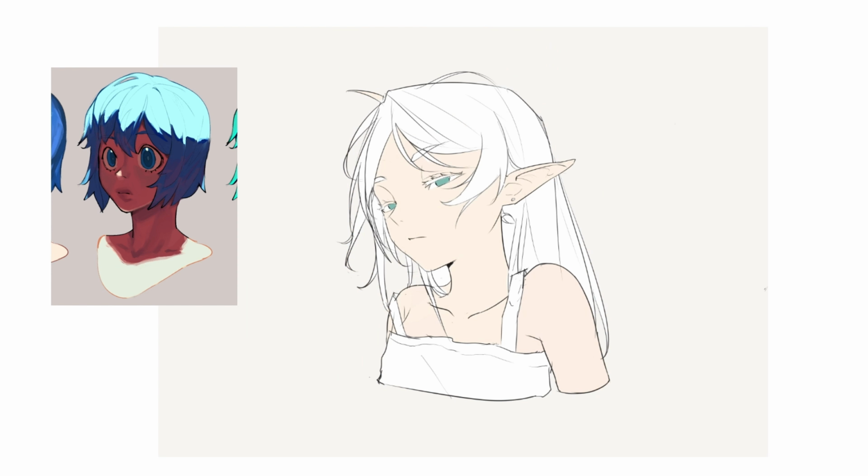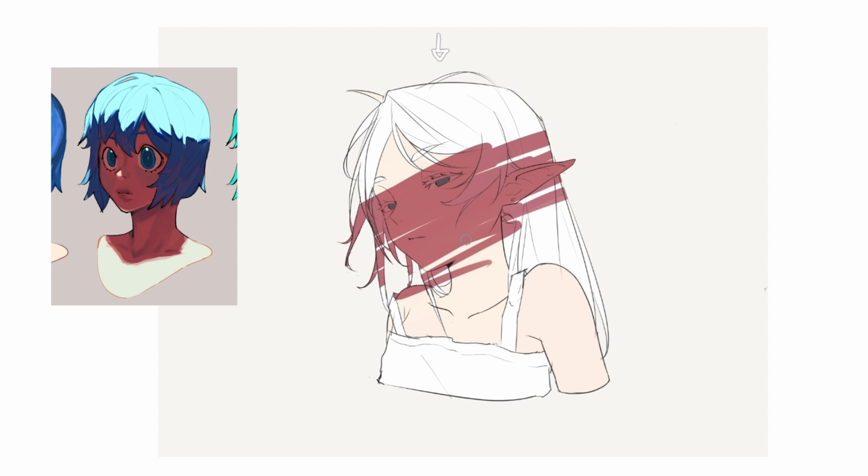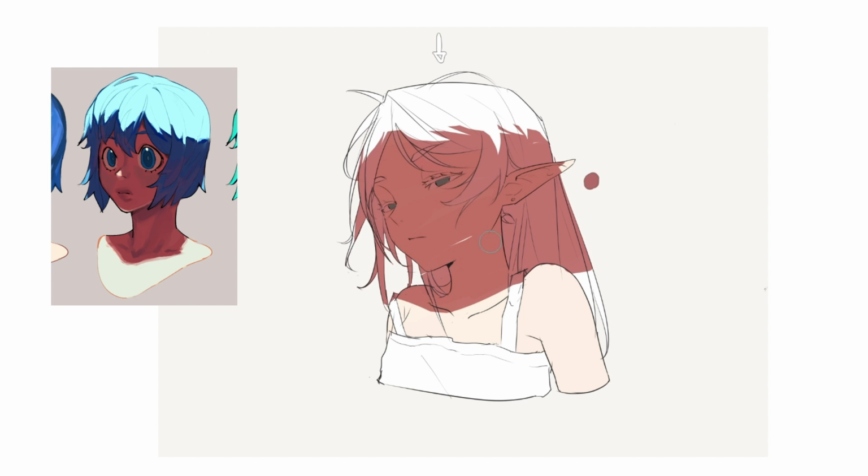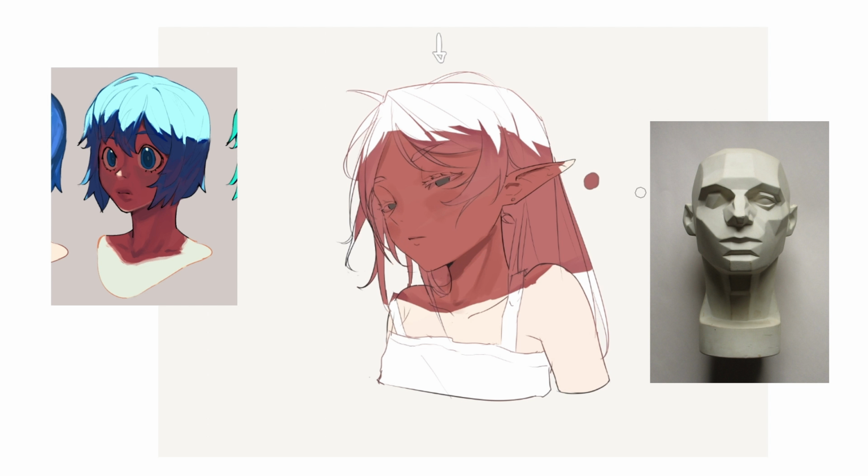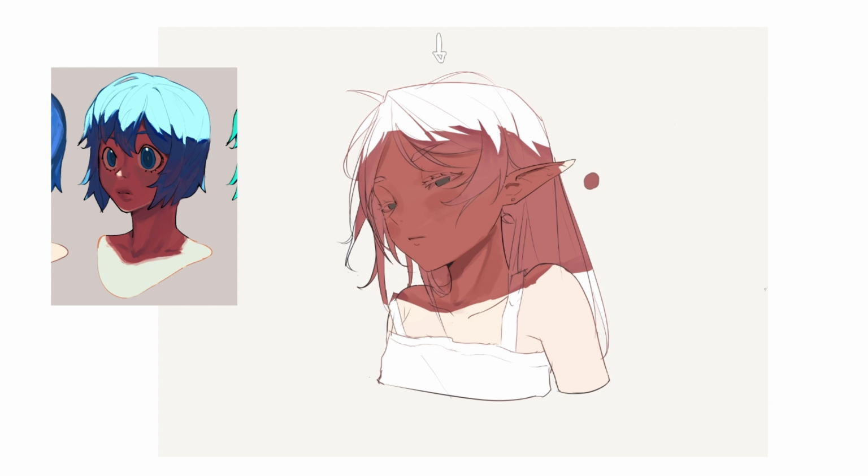Next example we have is a light source coming directly above our character. So again, everything would already be in light, and we're just going to be adding shadow. For the shadow, I'm going to be using this dark reddish color. This is kind of like the first one, but instead of working on the details in the light, we're going to do it in the shadows. So again, light bounces, so it would reflect around the curved planes of the face. You can study the Asaro head so that you can be more familiar with the planes of the face, because that's also crucial if you want to master painting the face.